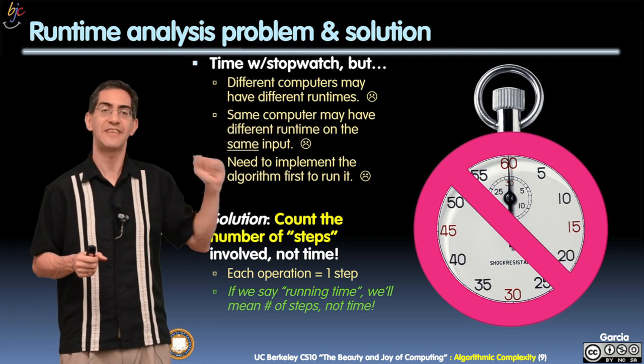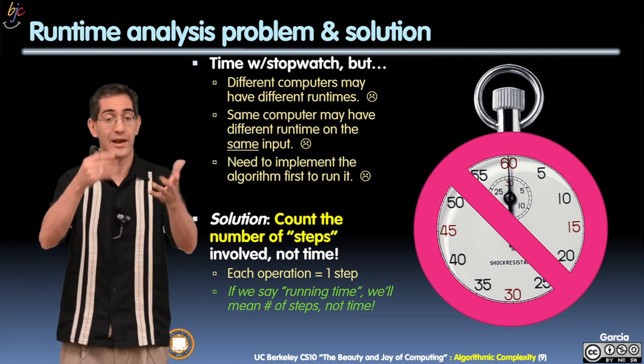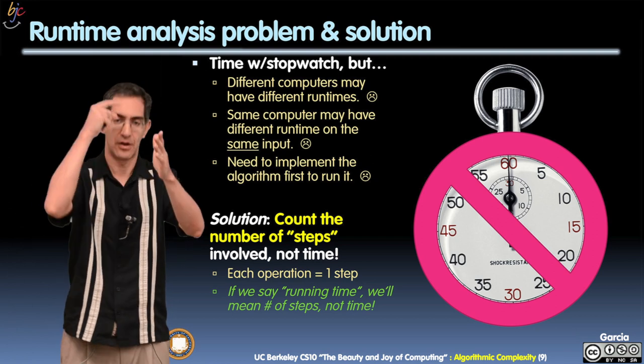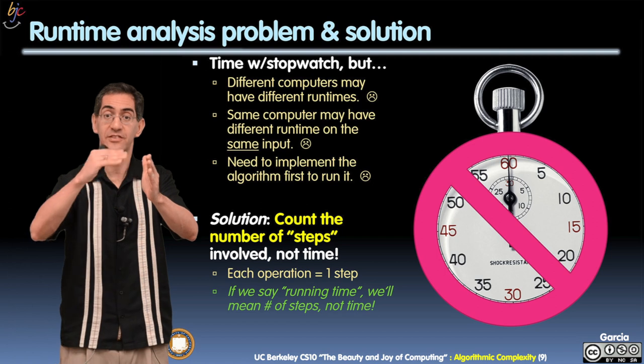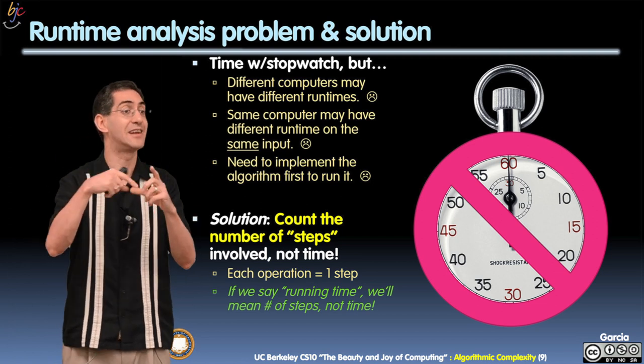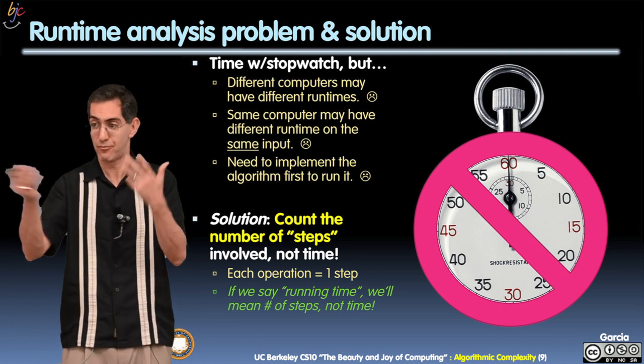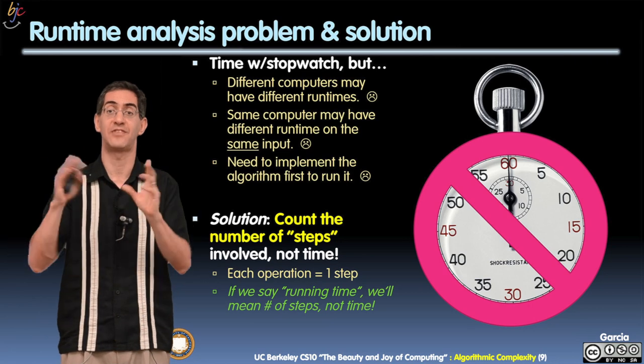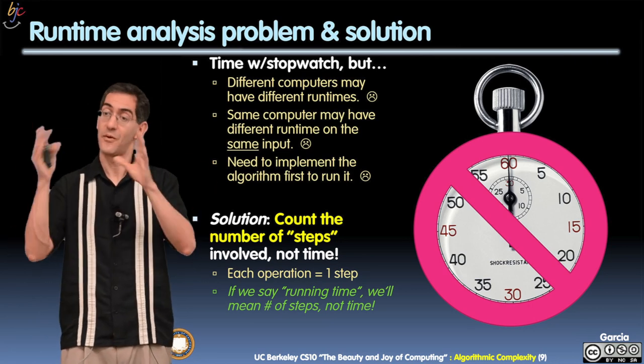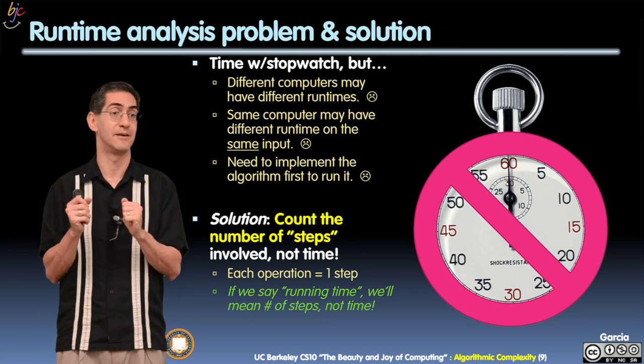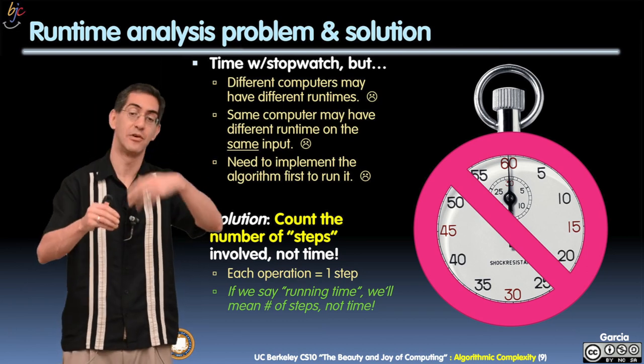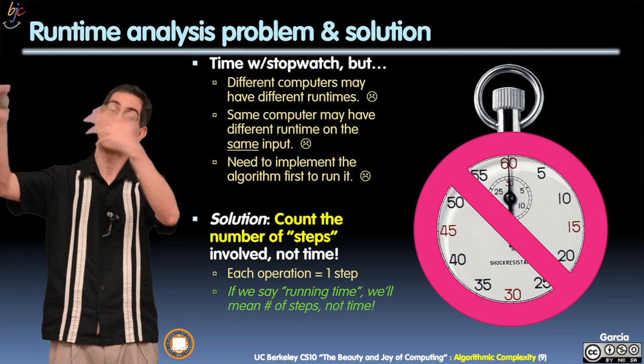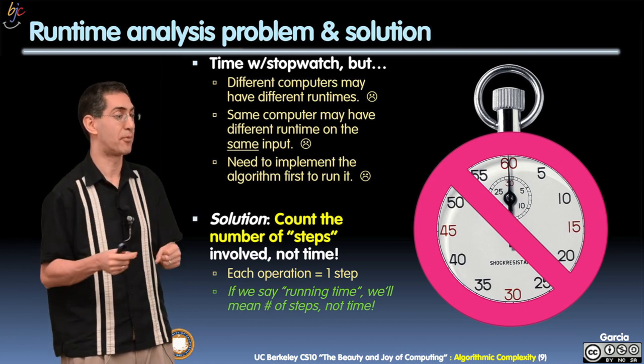So we're going to count the number of steps. We're going to actually go into it like a recipe. Cut the thing and then braise it and then put it on that. All those steps we're going to count and that's going to be how we rate two different algorithms. The number of steps. And the fewest is what we want. We want the fewest steps to do the job. Where the steps are like the smallest primitive thing: add a number, subtract the number, store this thing in the list, get it from the list. A basic primitive operation.